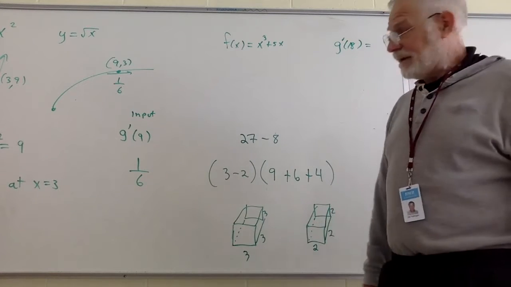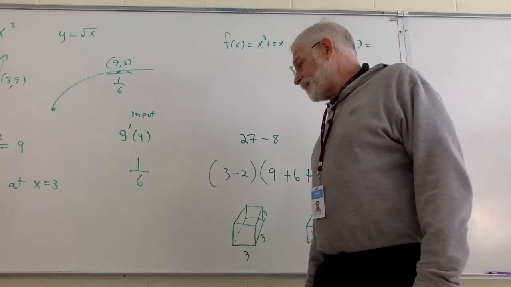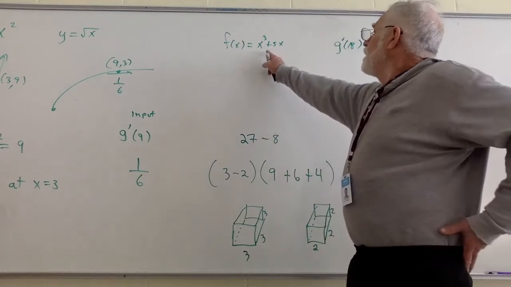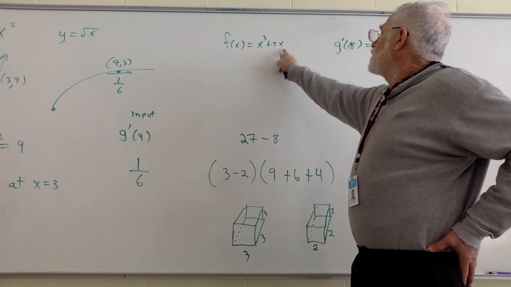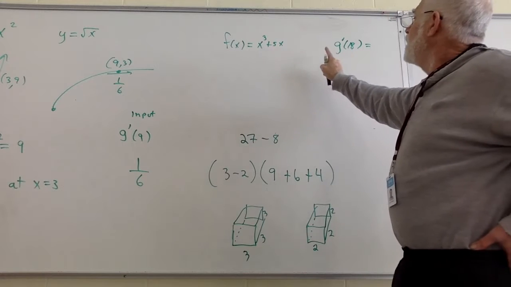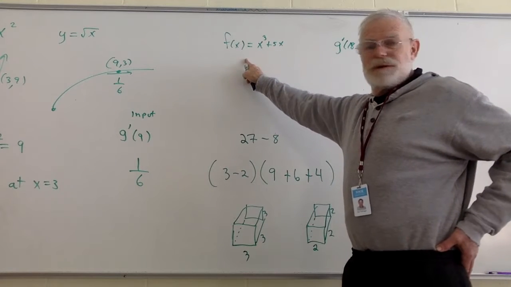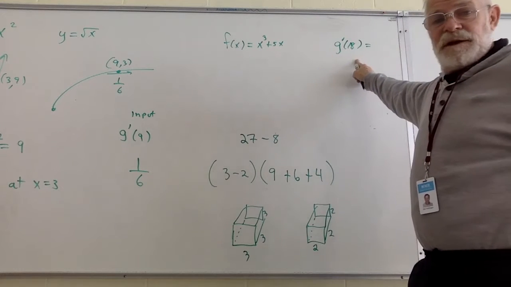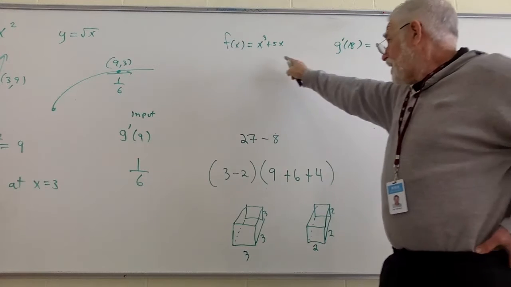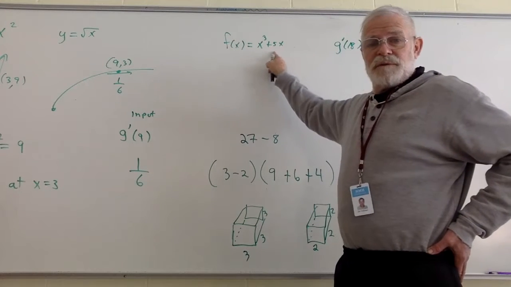We're doing calculus. And so what we're going to look at is a question like, okay, I give you f of x equals x cubed plus 5x, and g of x is the inverse of this, and we want to find g prime of 18. That's a problem because you can't find an inverse. You can't write an inverse for this.